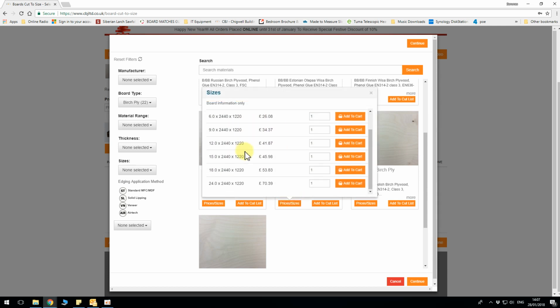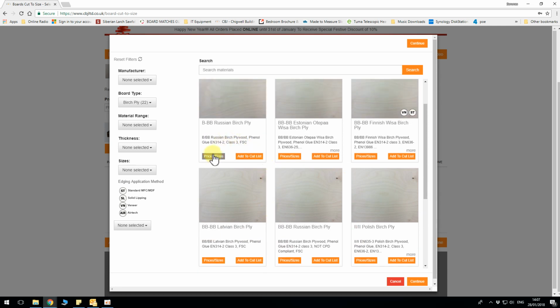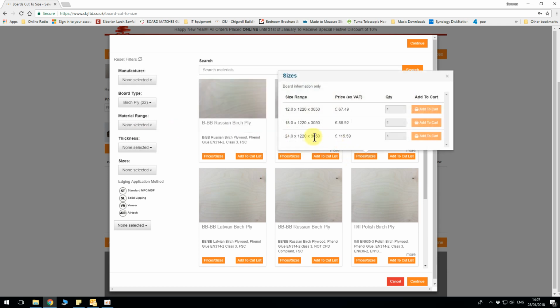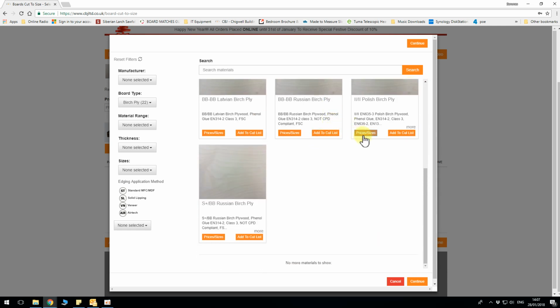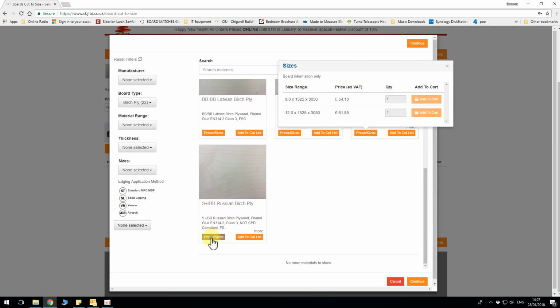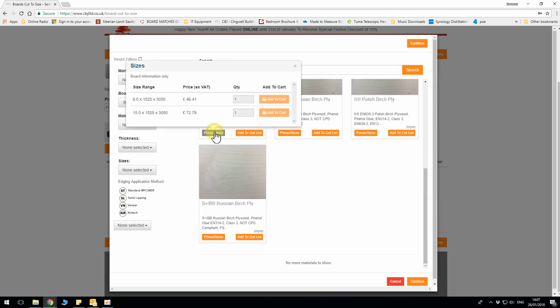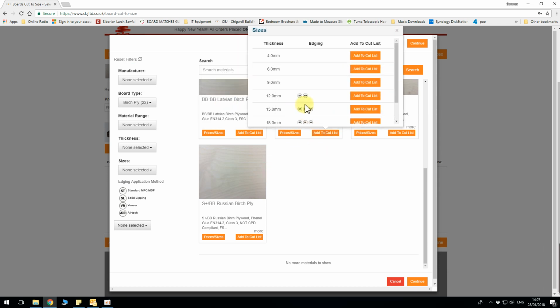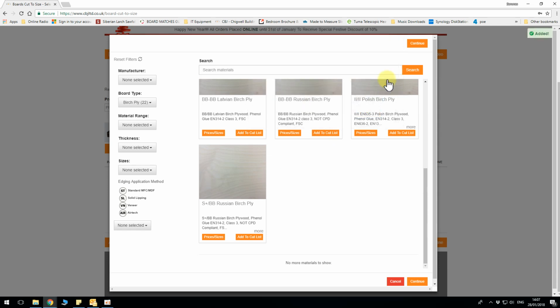I'll need to find the birch plywood so I could use it as a door, which would cover a 3 meter or 2.7 meter high cabinet. If I can. If I cannot, then we're not going to use the birch plywood, and we'll have to stick with the smaller dimensions on the cabinet itself. Okay, so apparently we do not have it, so we'll have to stick with a smaller size, but let me get the plywood into the cutting list. Okay, plywood, add to cut list.